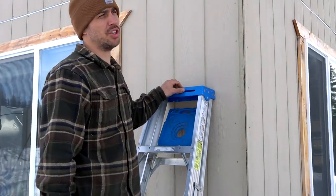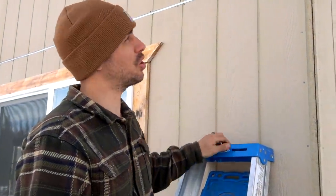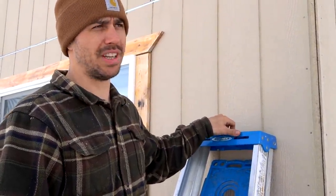Well, we got the panel partially pulled off and we're able to look behind it. I had to cut a couple nails to get back there, but everything actually looks pretty good. It's extremely dry. I think because our cabin stays so dry because of the wood stove and it's a dry climate here, moisture is really not that big of an issue.